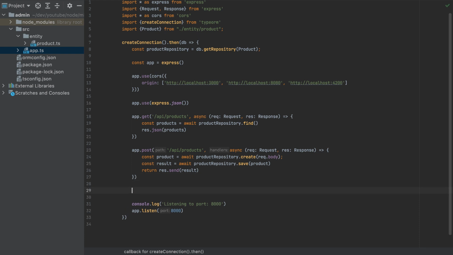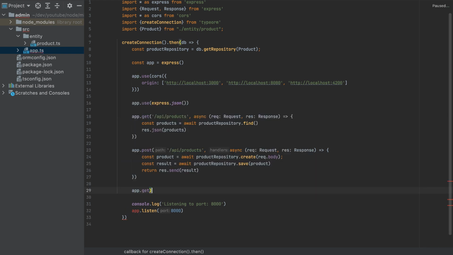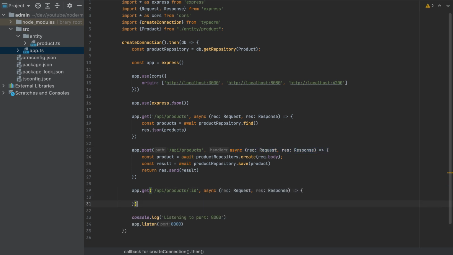Now let's add the other ones. So this is app.get to get a single product. So API/products/ an ID, and I'll copy this part. And now let's get a single product.